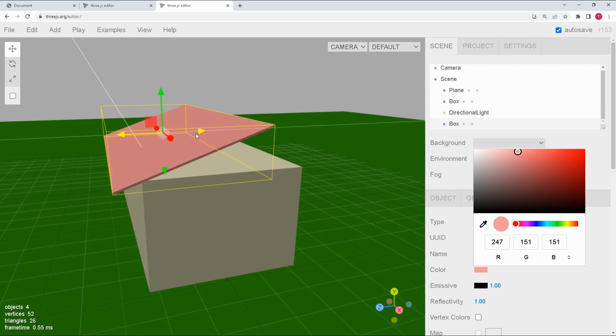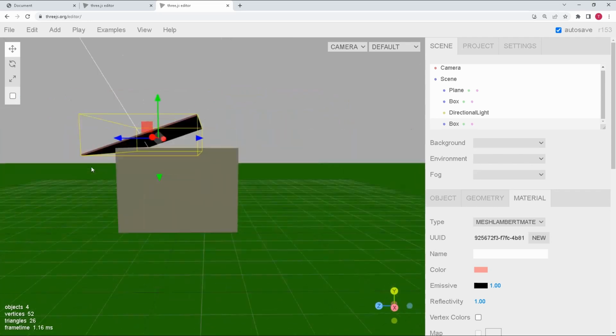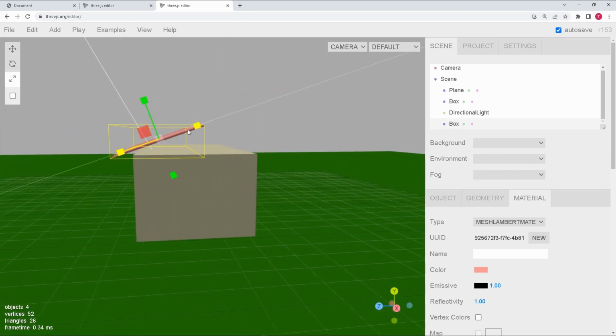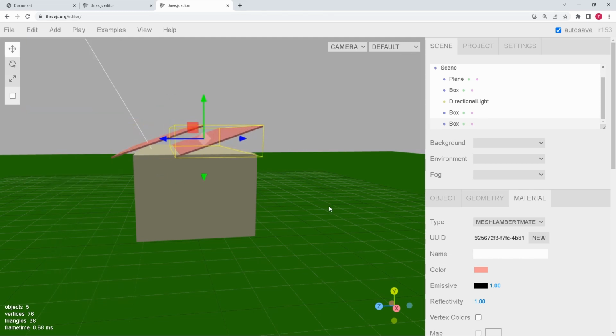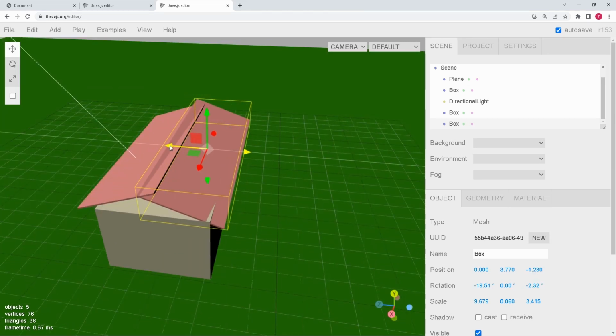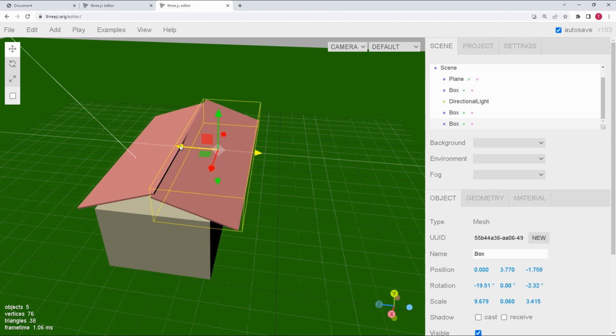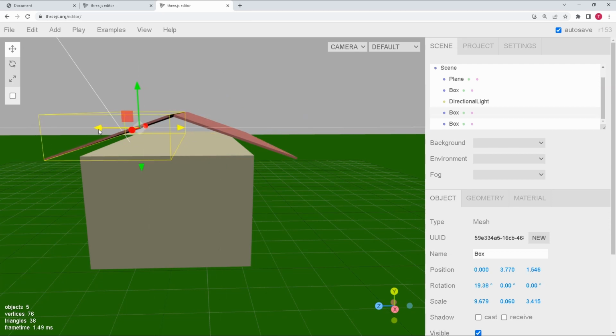So there we go. Now we've got a nice little roofing here. Cheap, but it does the job. So we just might scale it down like that. And we are going to clone it once again. Clone it. And then I will rotate it in the y-axis. So it is rotated. I'm just going to move it forward like that. So there we go. We've got an ugly roof. It doesn't really matter. It's cheap anyway, so it doesn't need to be nice.